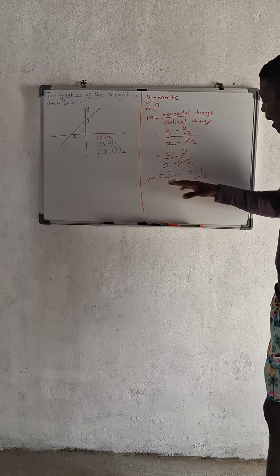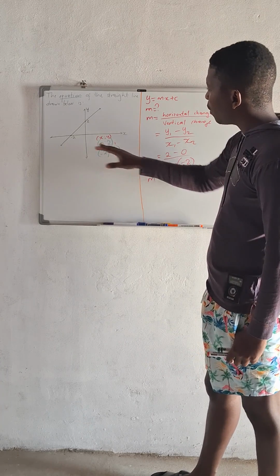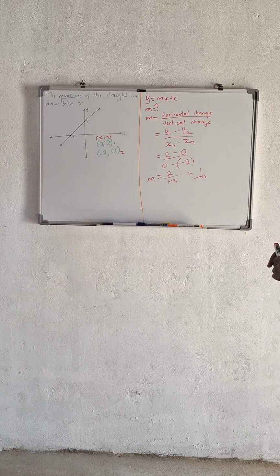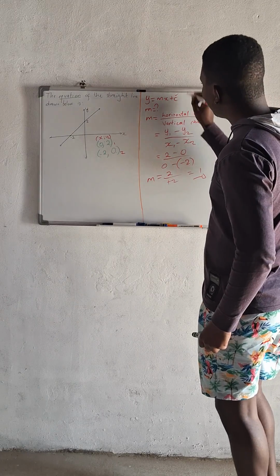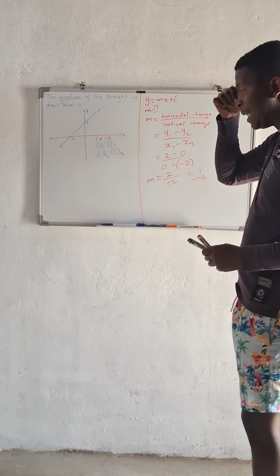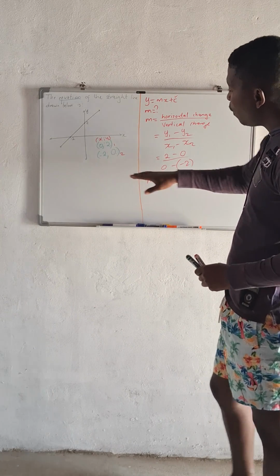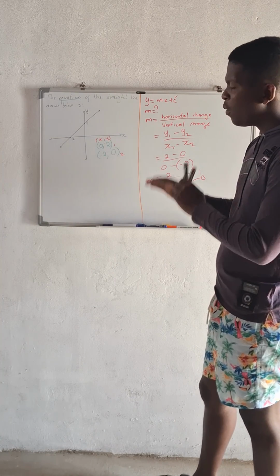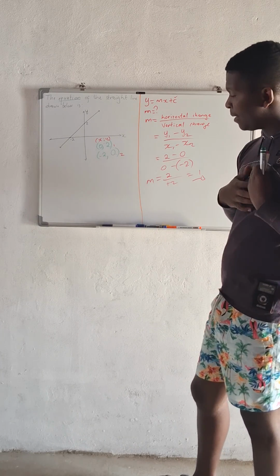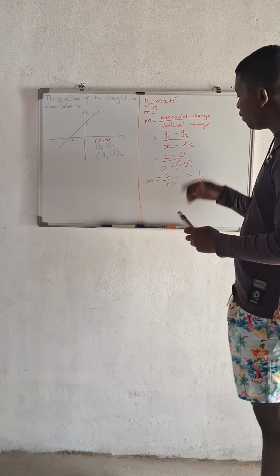If our gradient was negative, that means we've done something wrong here, because our graph is an increasing graph. So the gradient is positive. So we have found m. We still need to find what? We still need to find c. To find c, I have indicated this before, you either choose the first coordinate or the second coordinate. Now, as you can see, the second coordinate has a negative. We don't want to deal with the negative. We can, for practice, but for you, just choose the most simple coordinate here. You can choose any, you'll get the same value.